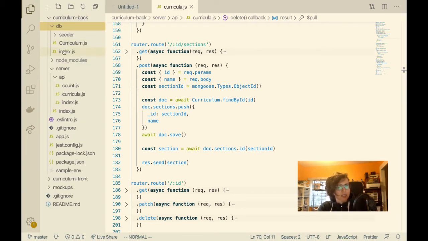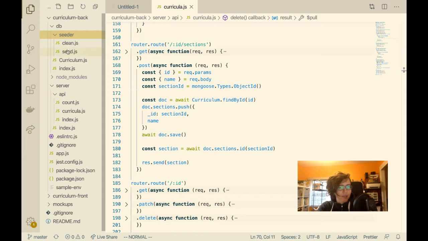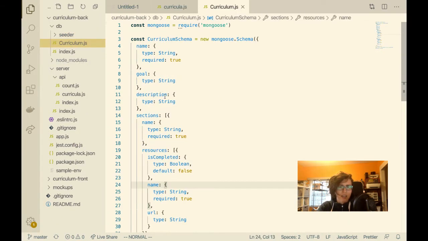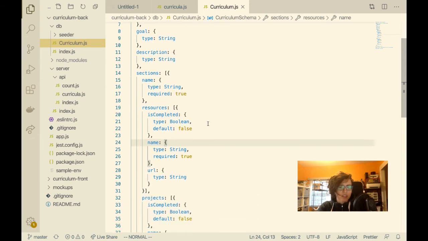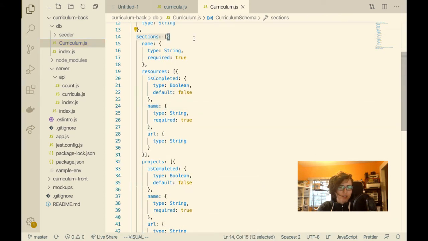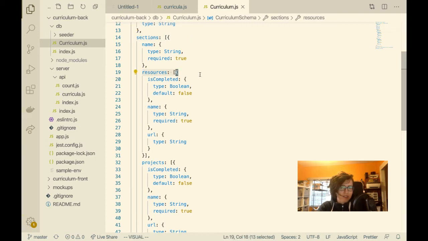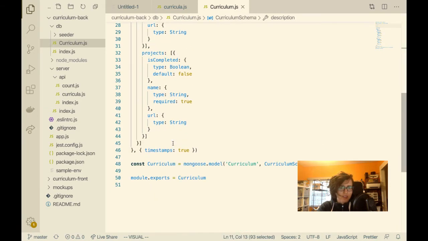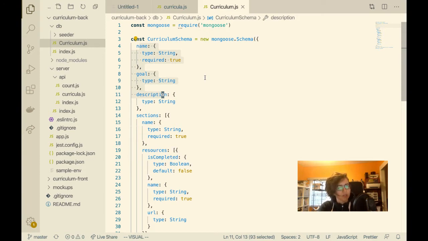Let's see, because I only have one table or one, I guess, collection. So, oh yeah, not the Cedar, but in curriculum.js. So this is the only one I have. But inside of here, it's nested 3 deep because I have an array of sections. Inside of that array of sections, I have an array of resources. Because I have root level, section level, and resource level. So it is 3 deep in Mongoose. So I think this was a good database choice for what I'm doing instead of doing a bunch of joins.